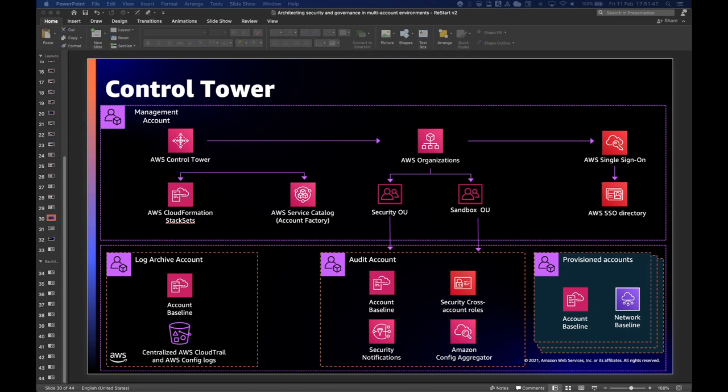So I could have a network account with the hub network VPC and the Transit Gateway defined, and I control that within the network account. Then I could share that to all of my other accounts so that they can attach their VPCs to the Transit Gateway, but they can't control what the routing rules do. That's in the network account. So as a network engineer, I can control which VPCs can get through that Transit Gateway and then out to somewhere else.